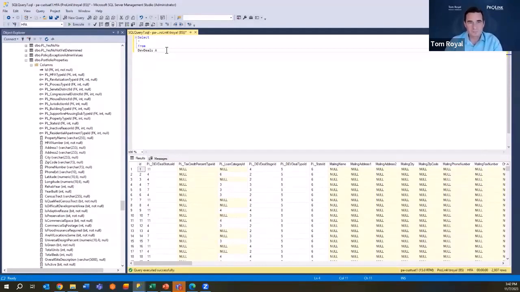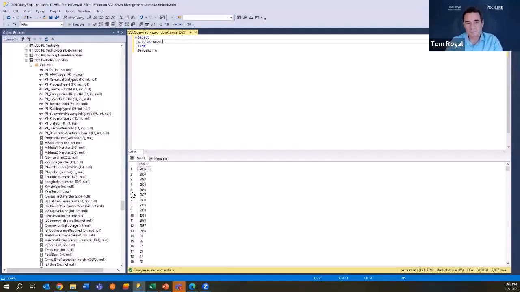And as you see, one of the advantages of using SQL Management Studio is that it will suggest field names for you. Okay, so I can't use star in my custom data view, but I have to use that ID as row ID as my very first field. And if I run that, I'm going to see I get my row IDs. I'm going to get a whole bunch of values in here, and I've essentially started my custom data view at this point.